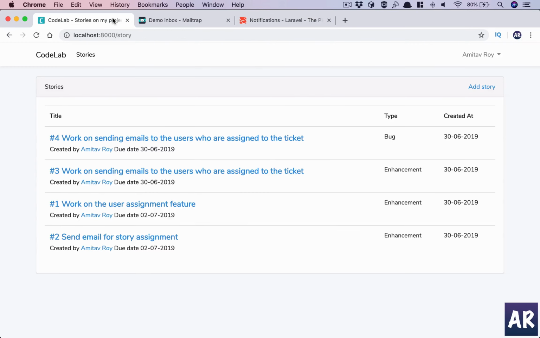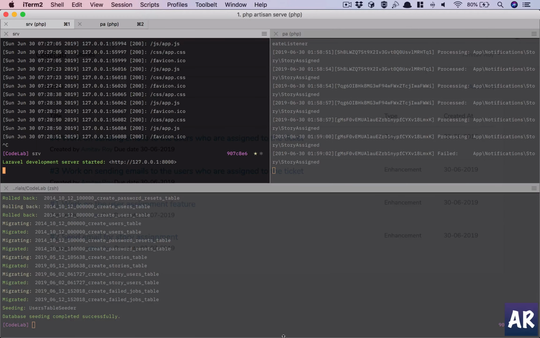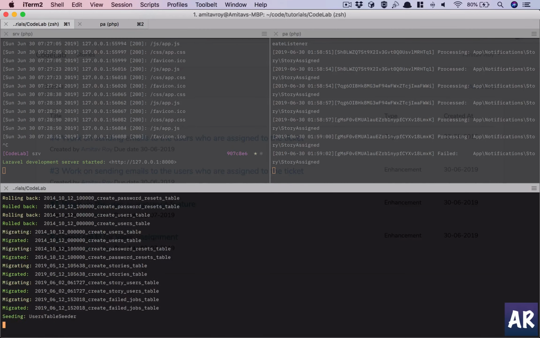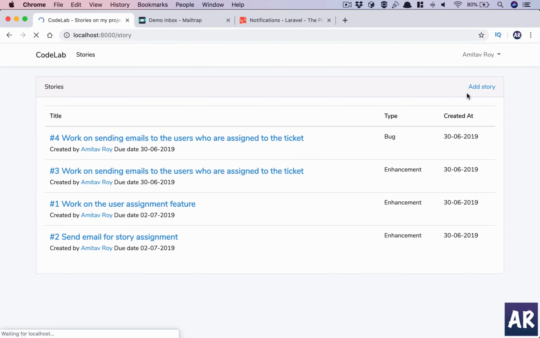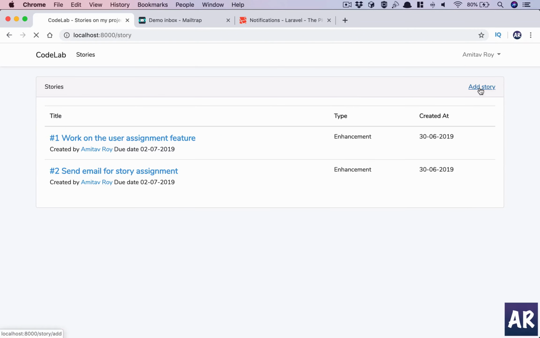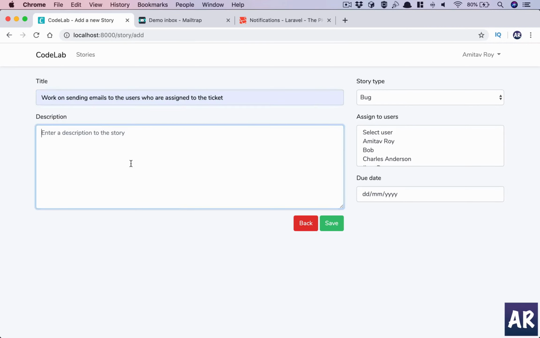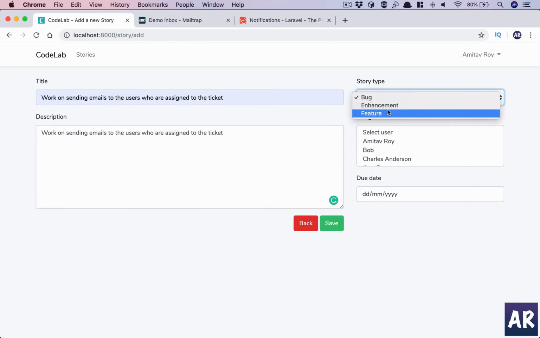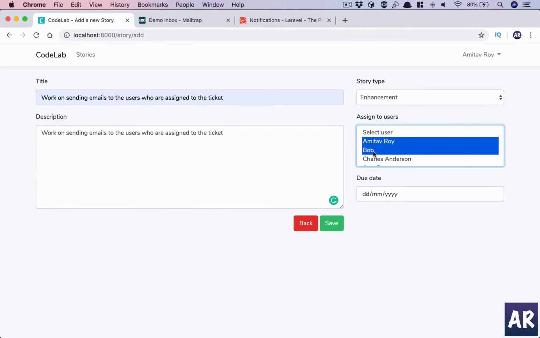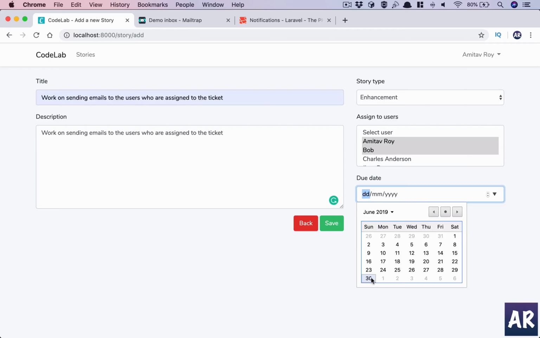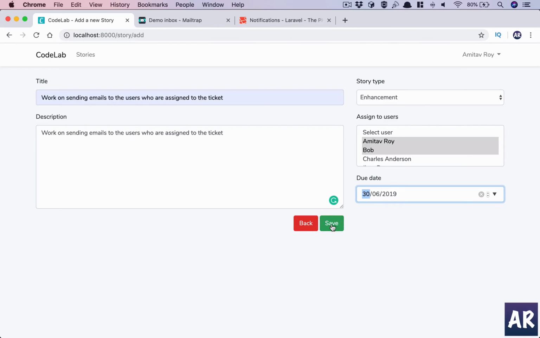Mailbox is empty. Refresh the database. Okay, and just send this out as an enhancement to me and Bob. Due date sometime today itself, and I hit save.